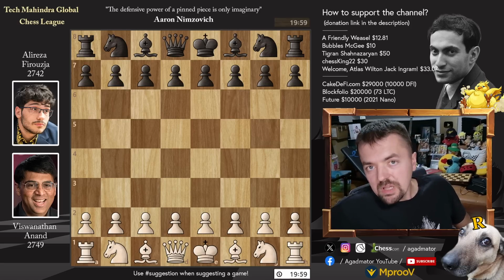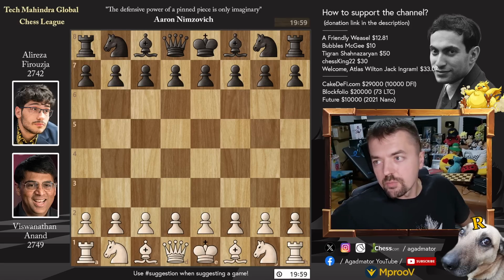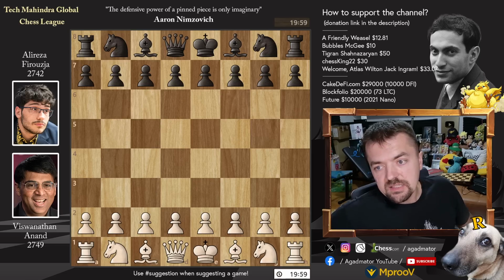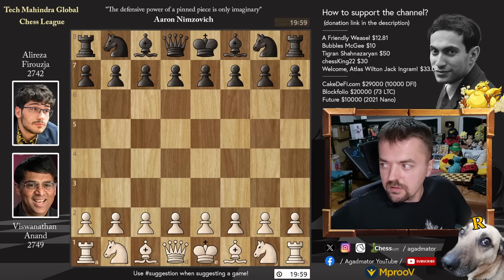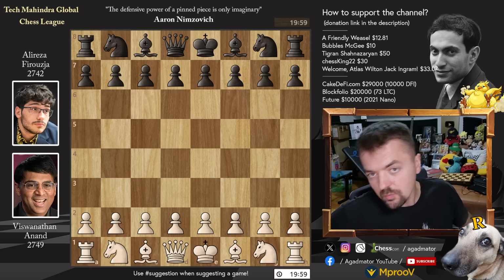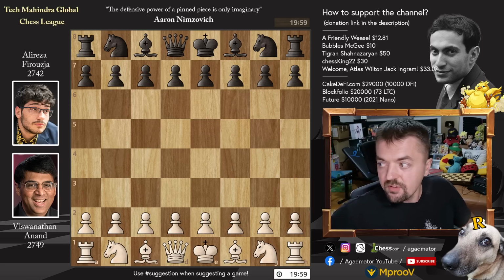Hello everyone and welcome to another very short yet very impressive game from the Tech Mahindra Global Chess League. It is Viswanathan Anand versus Alireza Firouzja, and Anand, not having the greatest tournament so far, does have the white pieces and he wants to retaliate. He did lose a game where Alireza had the white pieces, and as we've said in the previous video, Alireza seems to be unbeatable, but Hikaru was able to take him down. Now, can Anand do the same with white? Let's see what happened in this one.